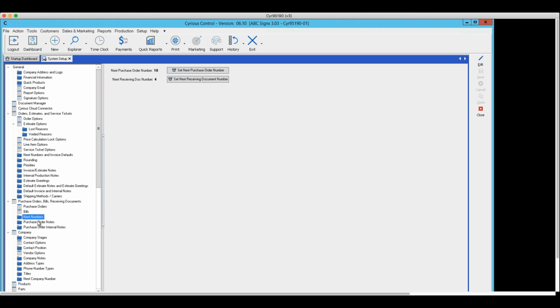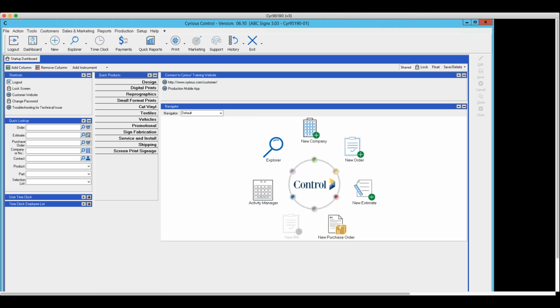The notes over here on the left, just add notes that may be relevant to you. Probably not anything that you're going to do. Internal notes, same kind of concept. There's really nothing for you to be concerned about in most, if any, of these other settings that are over here on the left.